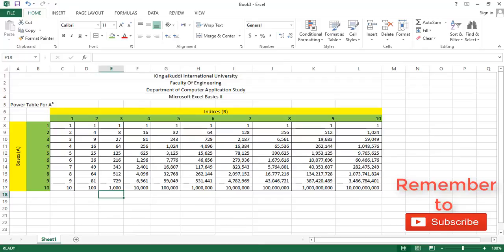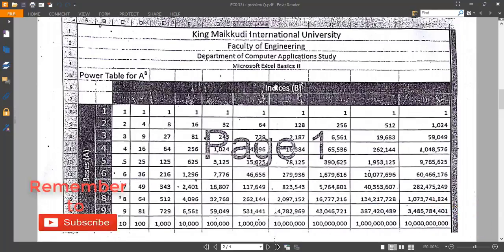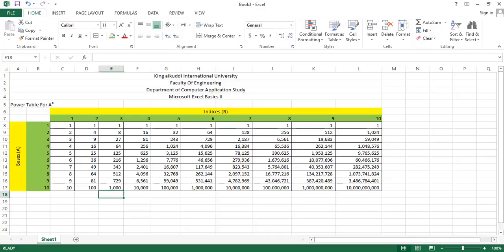Okay, let's also create the borders for this one. Let's see what we are having. Okay, we see also this row which contains, and this has also a border as well as the numbers below it, as well as this base A has border as well as the numbers beside it. Okay, let's create the border also for them.